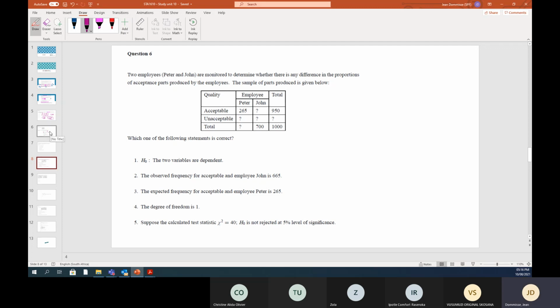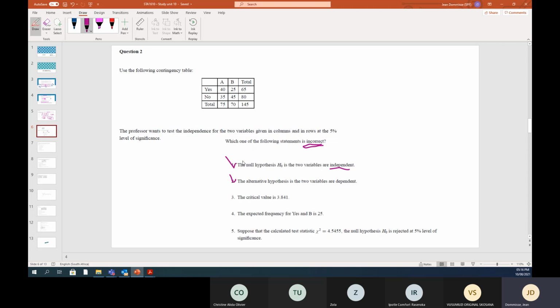Okay, so I just want to show you that as well, because nearly if one is independent, the other one needs to be dependent. Null hypothesis is always the independent one. Okay, so we know those two are correct. Critical value, we can work that out now. They didn't ask us in the question for degrees of freedom, but now for the critical value, we need to work out the degrees of freedom. So let's quickly work out the degrees of freedom. So how many variables in the rows? There's yes or no, so it's only 2, so 2 minus 1.